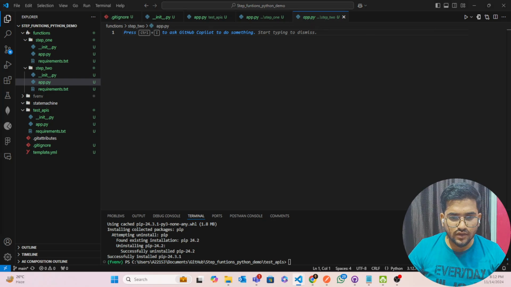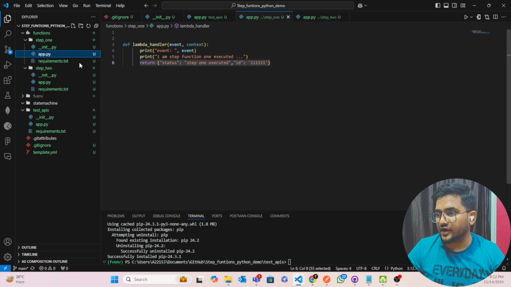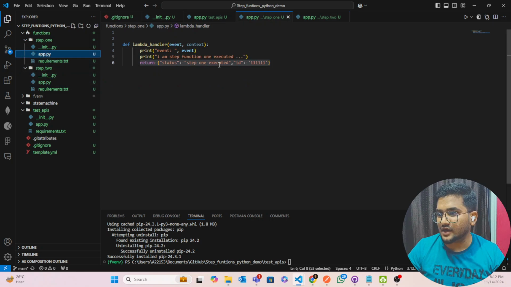In the similar way, I will define lambda_handler with event. Like we have passed and returned status, this status we have written, so event.get we can use like this, and the ID which we have passed like this.